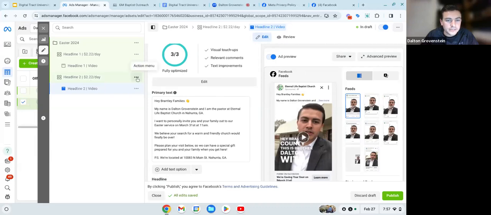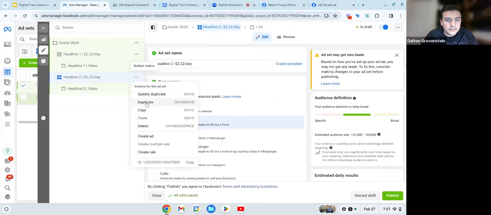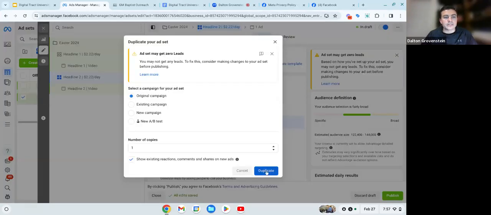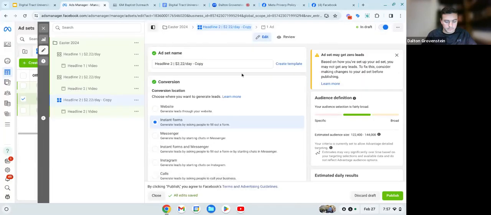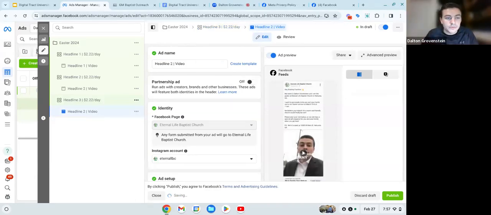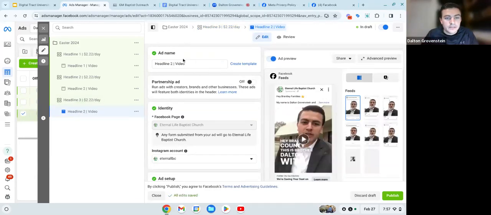Let's click on the 3 dots again, and let's duplicate this campaign again. We're just going to duplicate one of them because now we're going to go change the headline to our headline 3. All right. So come up here, we'll delete that. Come click right here, delete that, put headline 3. Then we'll select this bottom one. Remember, we don't have to change anything in the ad set level because it's exactly the same as we built the first one. You'll click into your ad level here, and now we'll change this to headline 3.